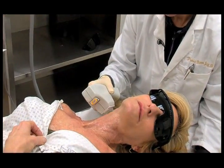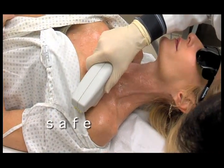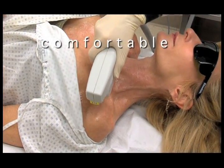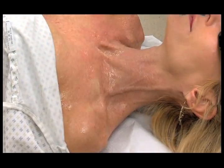The BBL procedure is gentle, non-invasive, safe and reasonably comfortable. I don't find it painful. It's a little bit like having a rubber band snapped on you, but it's not painful. It might be a slight bit of discomfort — more that it's a surprising thing when you get the flash of light than it is painful or uncomfortable.